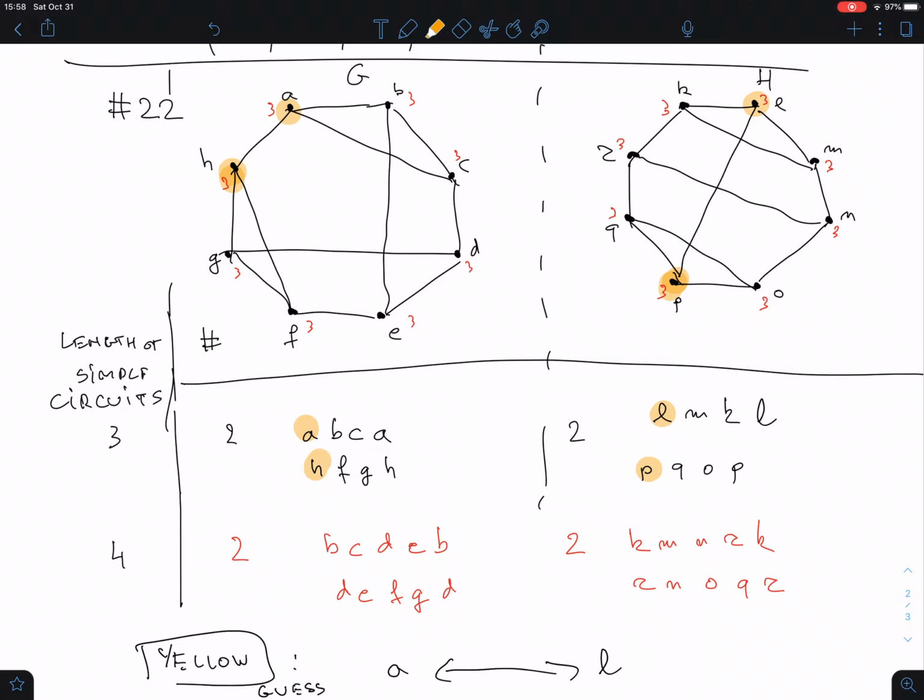Then we looked at paths of length 4, and again there were two circuits of length 4, and they are again listed here. We did that last time, so I hope you agree with me. And one more thing, a special thing happens now. On the left-hand side, there are two vertices that are on both of those. So let me make them red.